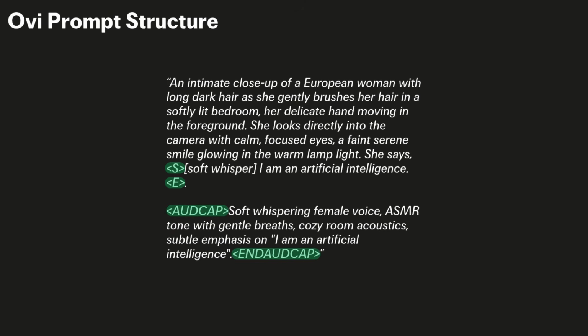Now, between AUDCAP and ENDAUDCAP, this is where you describe audio that isn't explicitly to do with the dialogue. So for example, we've said soft whispering female voice, ASMR tone. The reason why this prompt structure is actually good is because now we have more granular control over the audio that's generated. Now I'll give a brief technical summary of OV.